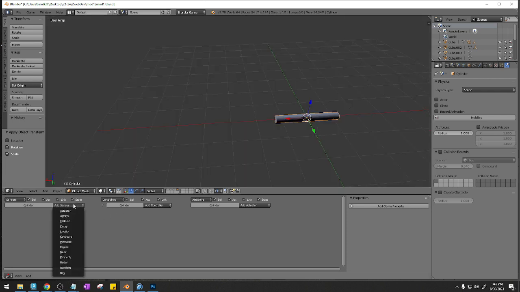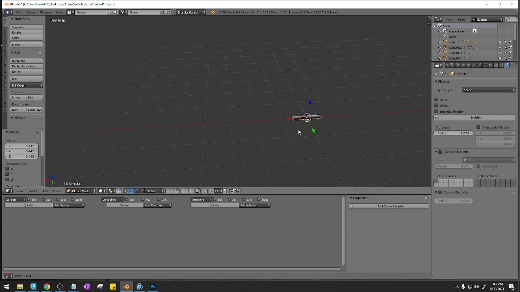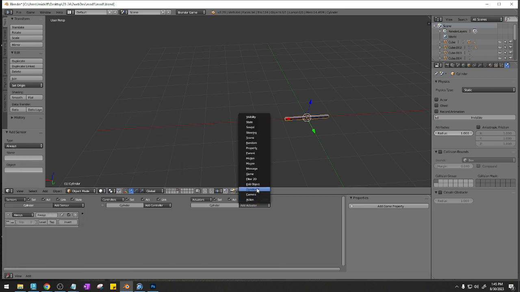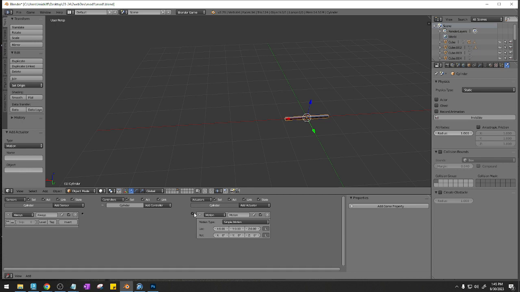And I'm going to add an always on this. Actually, I need to make it smaller, so scale down again. Scale on the X, make it longer, just so it's obvious. Okay, now I'm going to Control A, reset rotation and scale. This is going to be always moving on the negative x-axis.